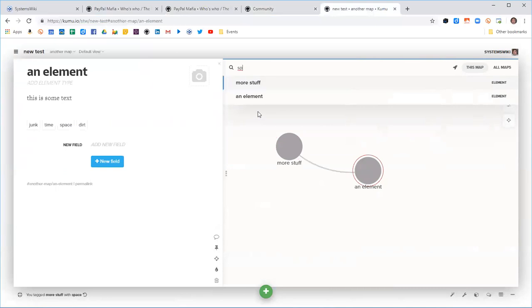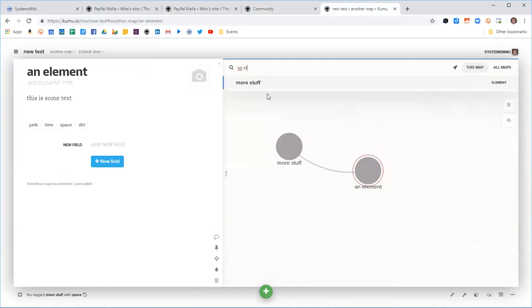It was almost like pulling teeth to get them to do this, but this is absolutely marvelous. All right, notice it's just token searching. So it says SP, so it found more and stuff.